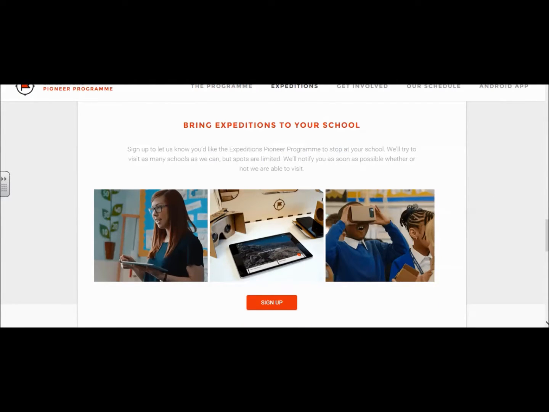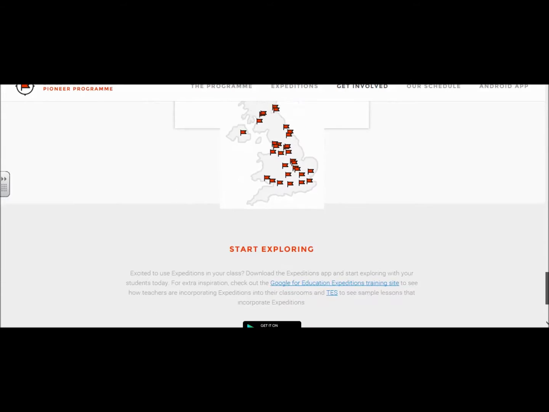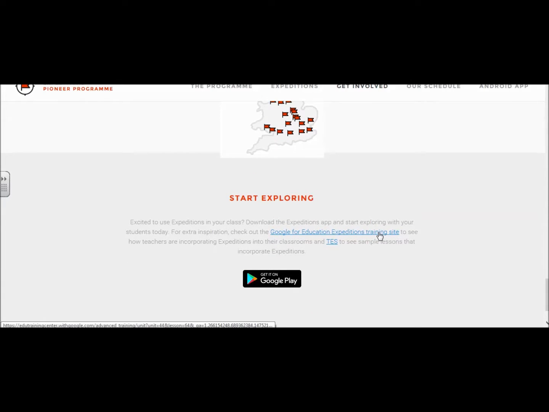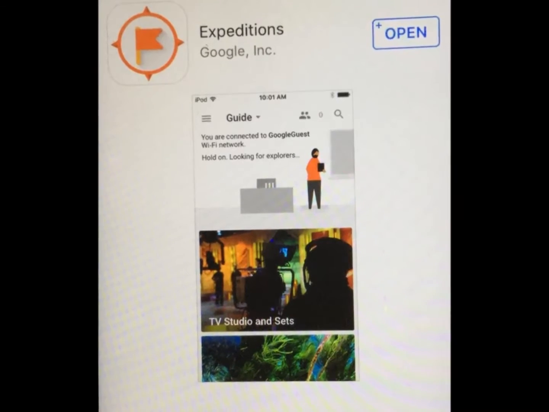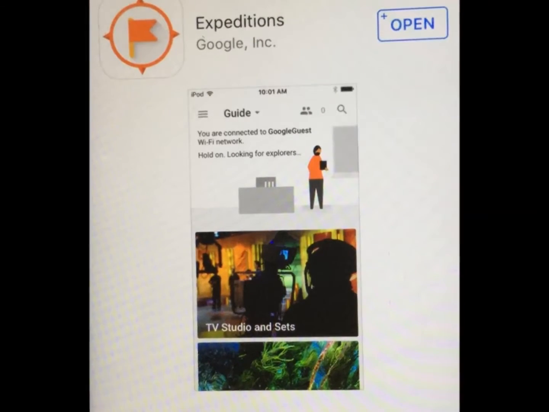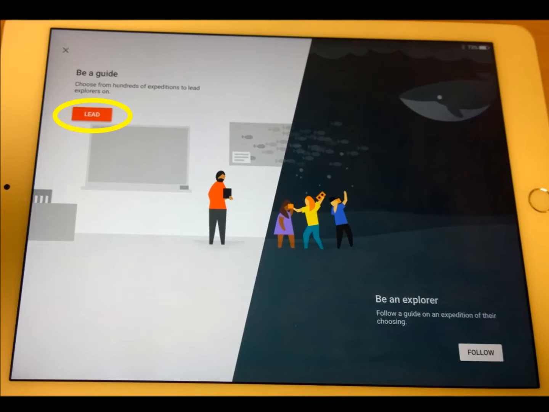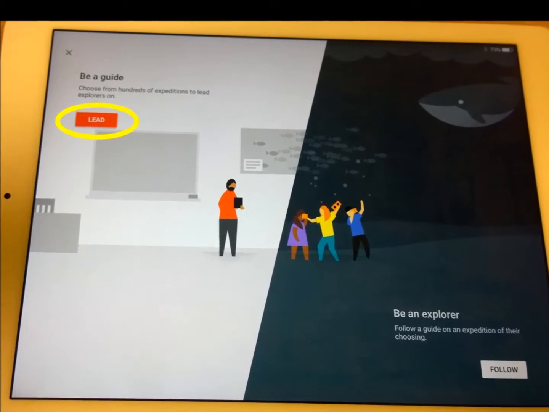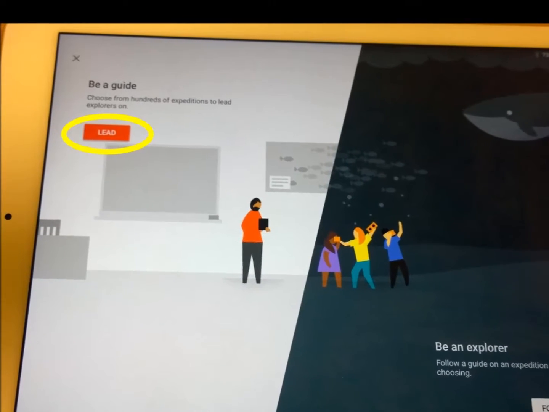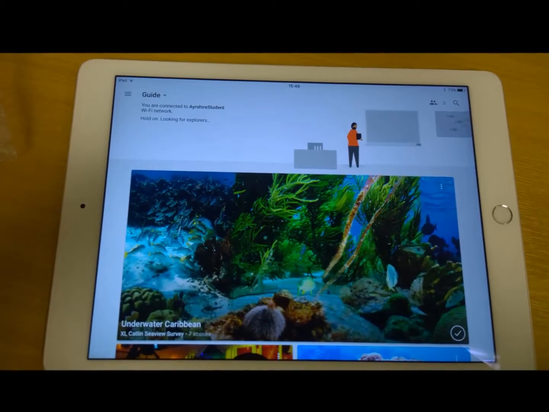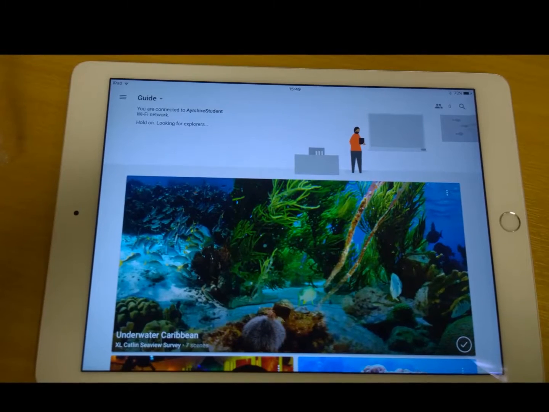If you decide to go for this, your students need to be using quite high quality mobile phones, and you need an iPad in the classroom. All of you need to meet the week before you're going to do the tour to download this Google Expeditions app. Once you've done that, on the iPad I would go into Google, log in, and then go into Lead and have a go at playing about with some of these tours just to see if the students take to it.